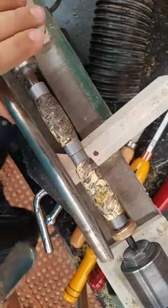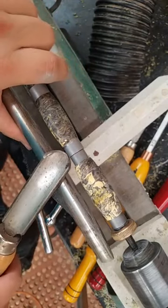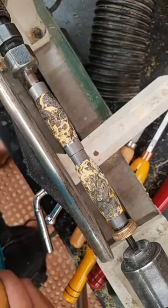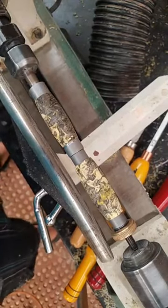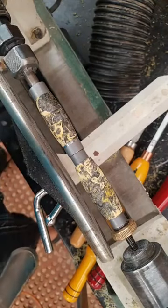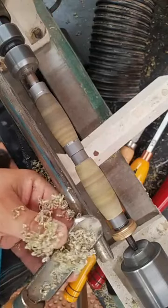So figure out how your tools work best. And if you've got them on the correct angle grind, fine, put them on the correct part of the blank. But whatever you're working with, get it to where it cuts the best on the piece that you're working on. That's all that matters. No one's judging what it looks like when you're turning it. You should be judged on what it looks like when you're finished with it. Or maybe that's just my personal opinion and I should shut up, but I don't know. It works for me so far. But it cuts pretty dang good for the little thing.